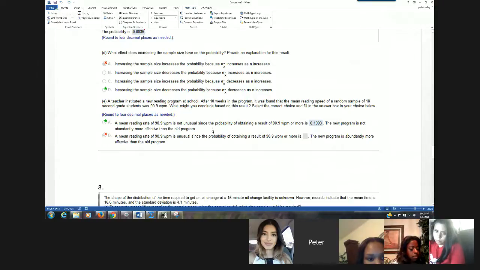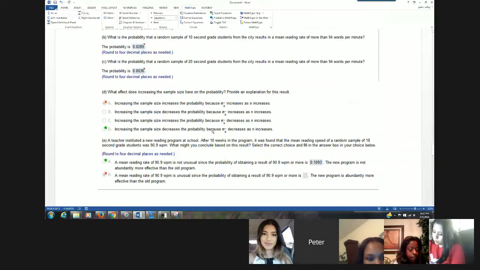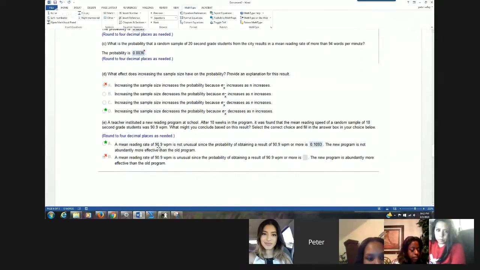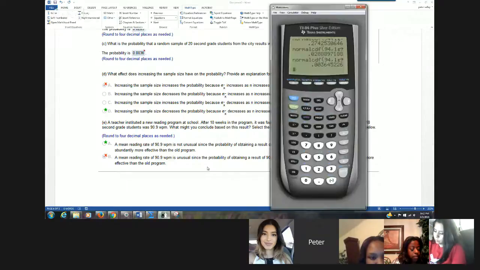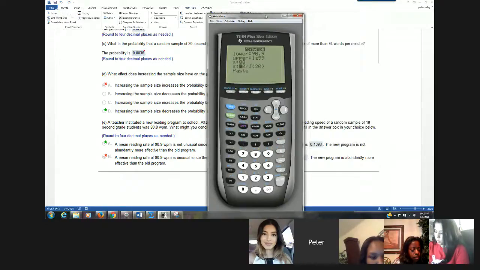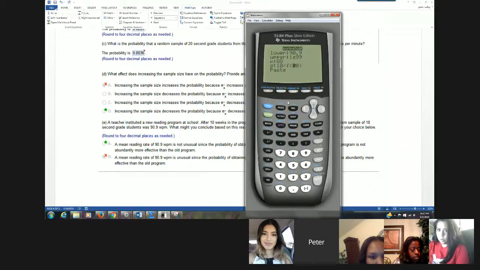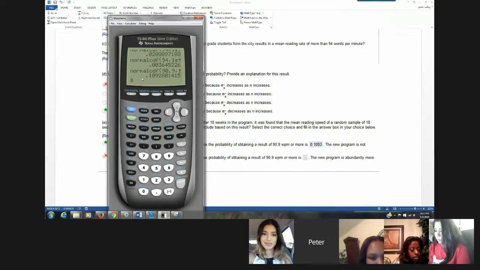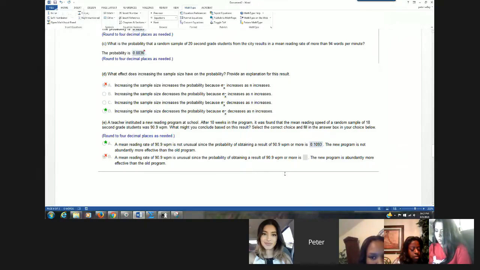Okay, so I need to calculate a probability on this. I want to know the likelihood of 90.9 or something bigger, given this information about 18. So let me go back to norm CDF. This time 90.9 is the lower end, so I'm looking at that and up. The mean of the population stayed the same, but this time I have 18 in my sample. And so I'll calculate that. Okay, so I get 0.0193, so about 10%.